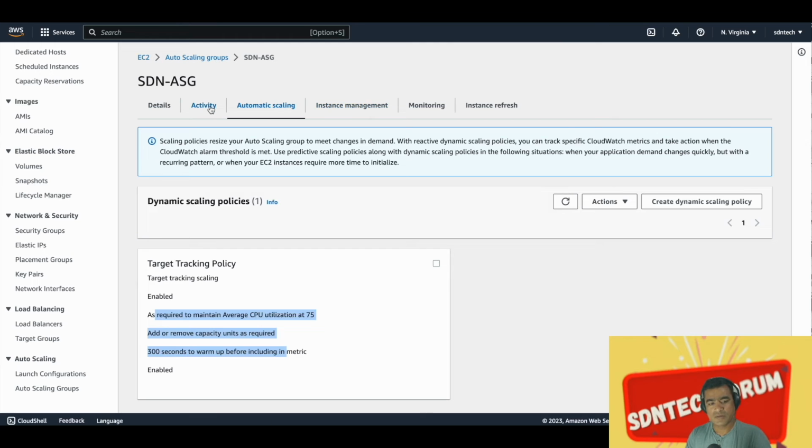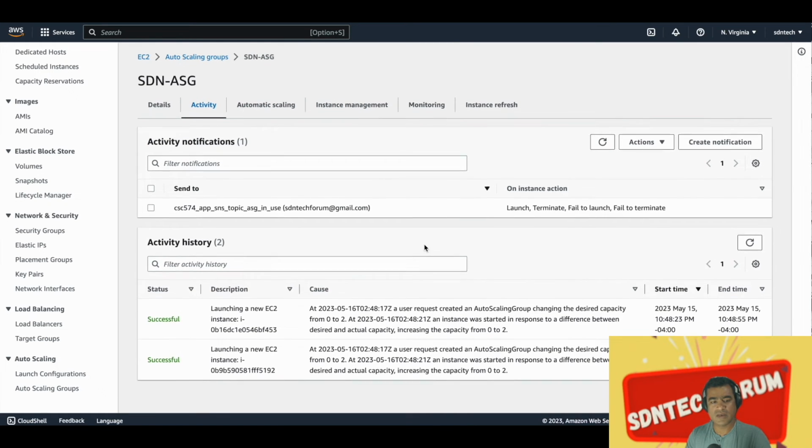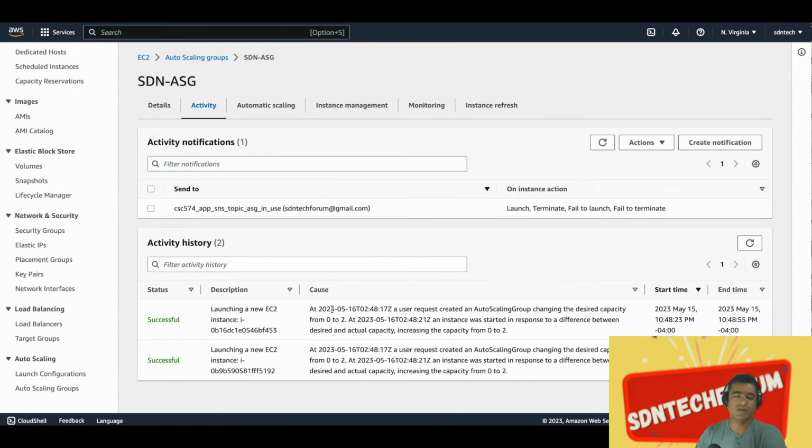We can watch things live in activity history. So when we started, we had 0 instance, and ASG added 2 instances because that is our desired config value.